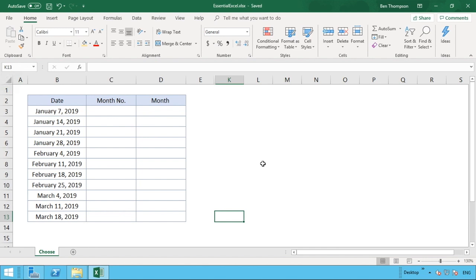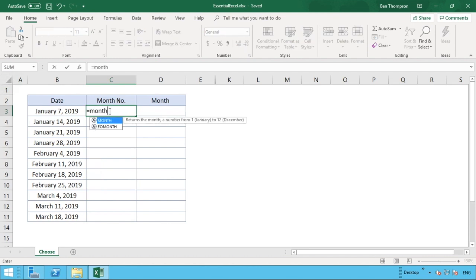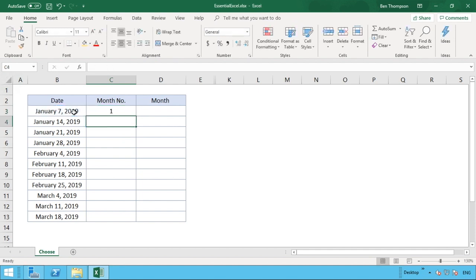To do that, we're going to step through it. The first thing we need to do is identify what the actual month number is. January will be the number 1, February is number 2, and March is 3, as in those numbers within the 12 months of the year. To do that, we've got the real simple function of month. We can literally select our date, and regardless of what day or date it is within there, it's just going to tell us what the month is. So we can see all those in January are 1, February are 2, and March will be 3 once the formula's gone down. So that's great.